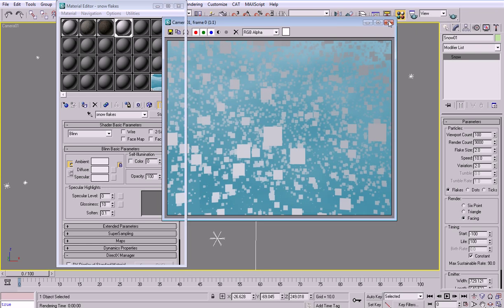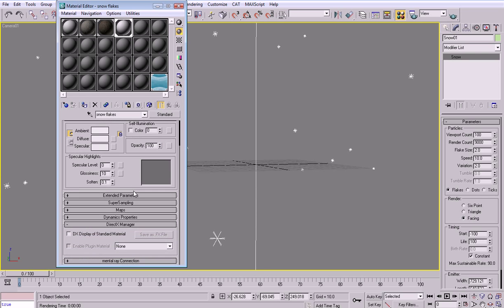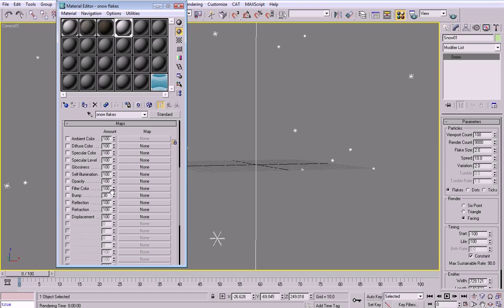What I need to do is go down to maps and work with the opacity channel. The diffuse, I want it to be white, so I'll leave it out. But the opacity, I want to create opacity according to a circular image. The black will disappear and the white will remain. When I create an opacity map in Max, black will be transparent and white will remain.